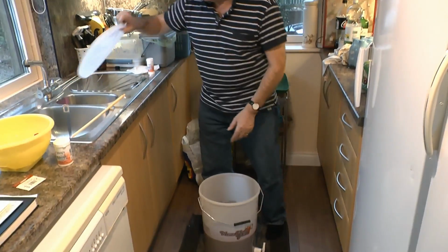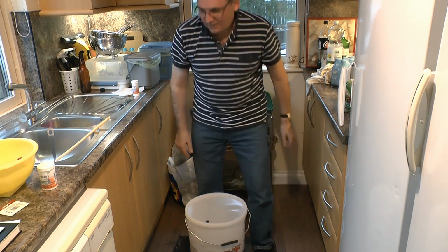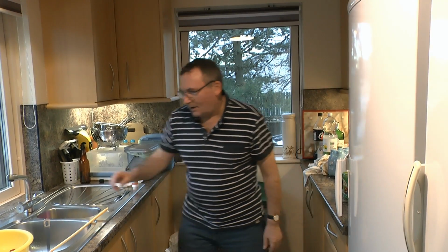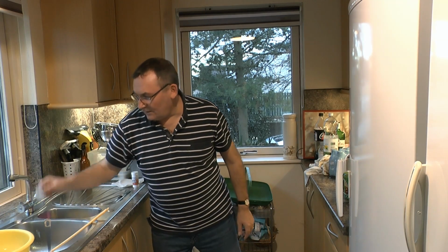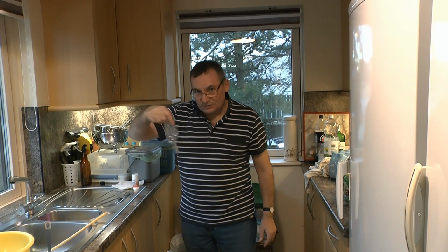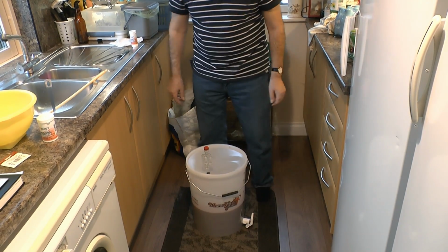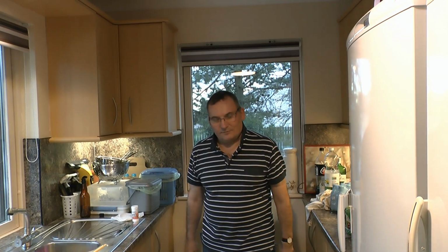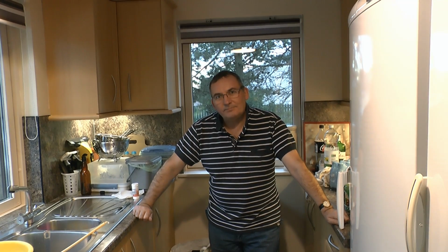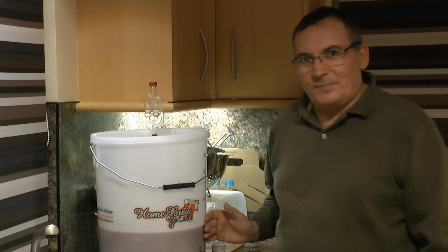I'm just going to put on the sterilised fermenter lid, and I'm just going to leave this at room temperature, 17-18 degrees thereabouts. I'm going to put on an airlock just to keep out any bugs. The airlock has got sterilising solution in it. I'm just going to put that through this grommet in the lid here, and that'll just sit there. So I'm just going to leave that like that for about 4 days, and then I'll strain it into a fermenter. See you then.